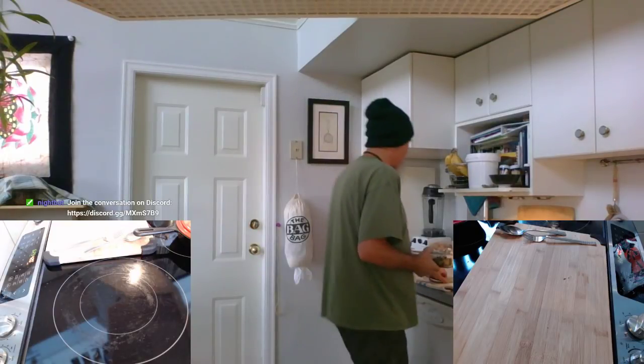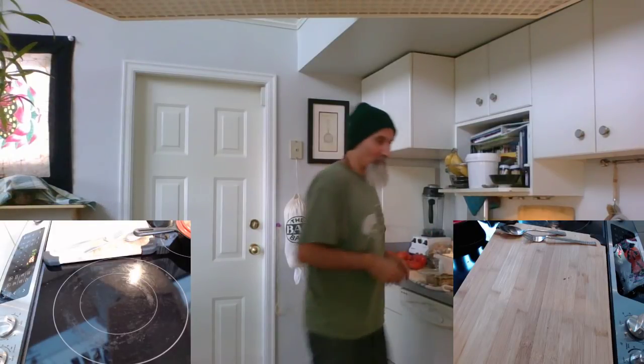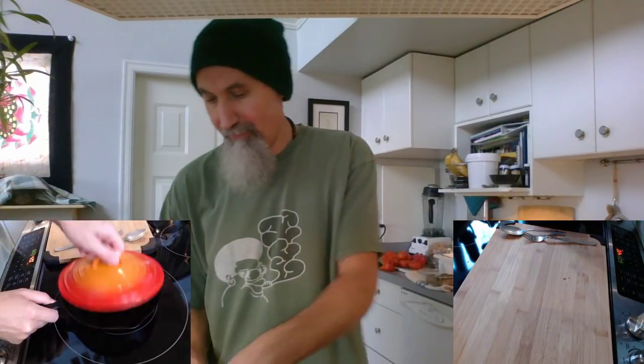So, let's check on the potatoes one more time. Yeah, potatoes in general take a long time to cook. Okay, so I'm gonna put this over here for now. Let's put our knife here. We do have to cut up mushrooms as well. Actually, should we do mushrooms right now? Let's do this first. Let's put this here. What we're gonna do is fry up some of the dried mint.